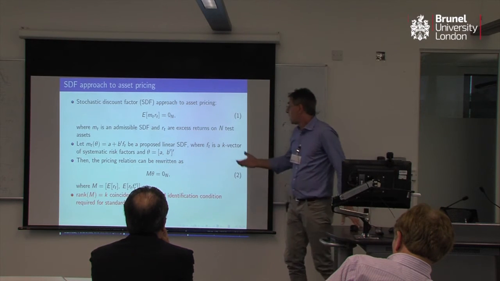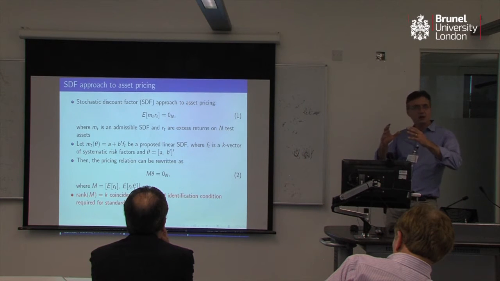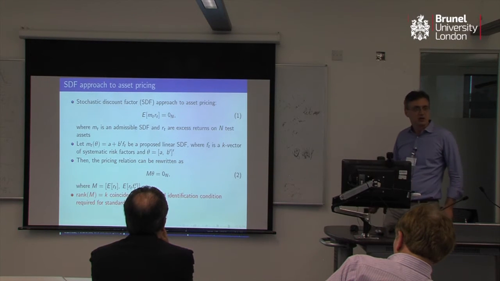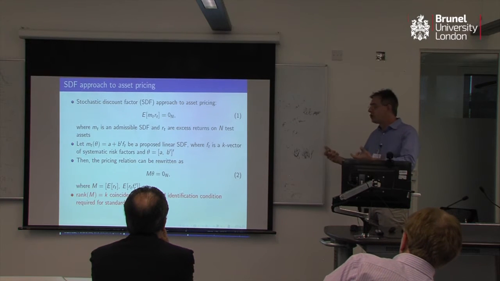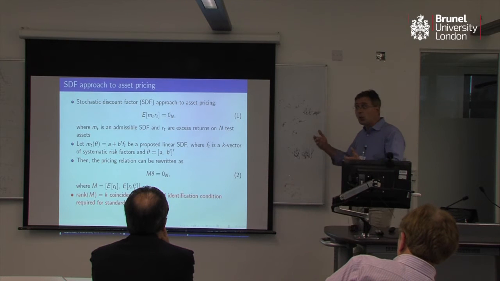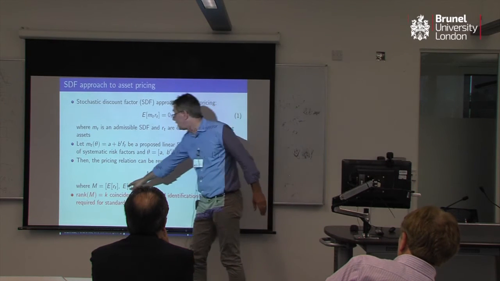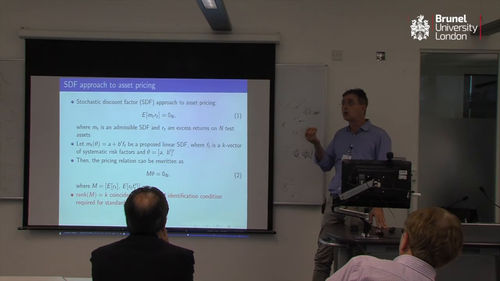In this regard, maybe I have just some semantics, but basically, what Enrique does is to look at the subspace of all these risk prices which are compatible with the asset pricing restrictions. But as he said, you can also have SDFs which do not satisfy the asset pricing relation, right? So the model can be misspecified. For example, this SDF, if you think about a one-factor SDF, may contain a spurious factor. In this case, we will still have that the rank of M is equal to K, right? Because the model is misspecified, so the null subspace will be equal to K.